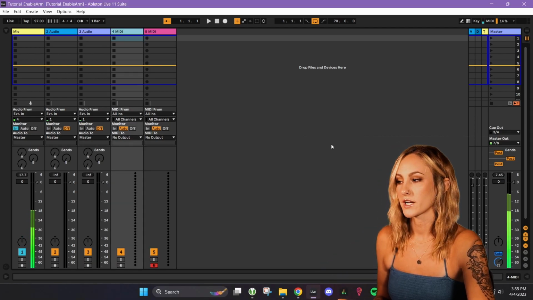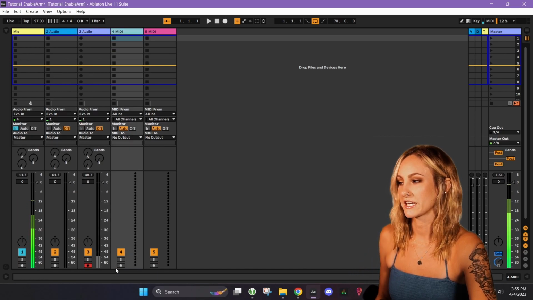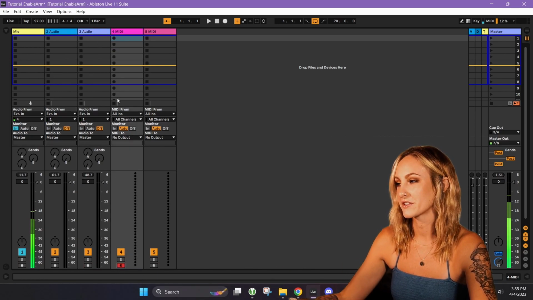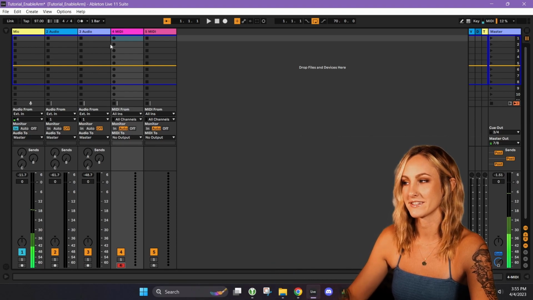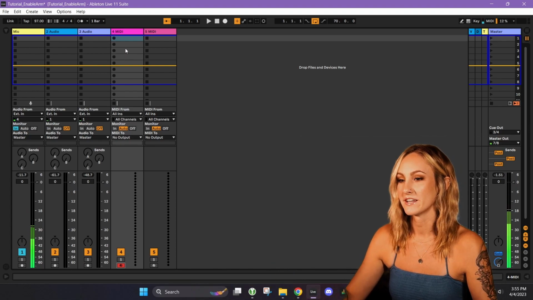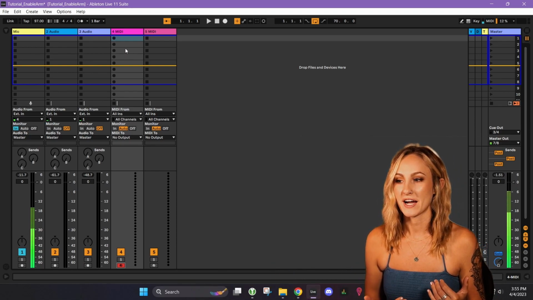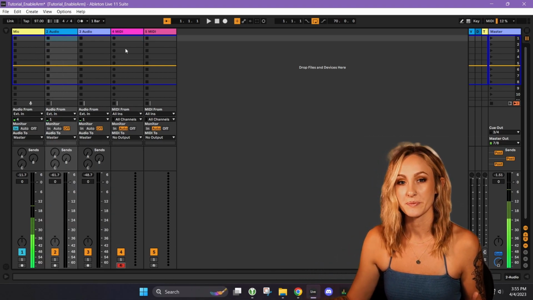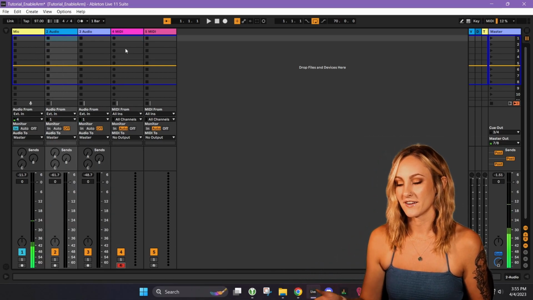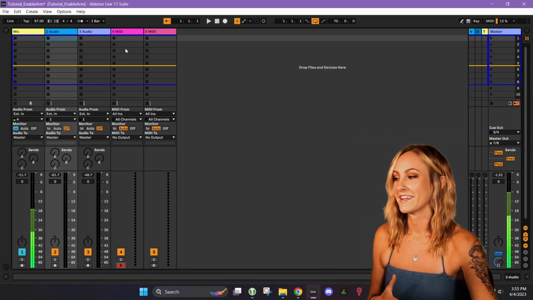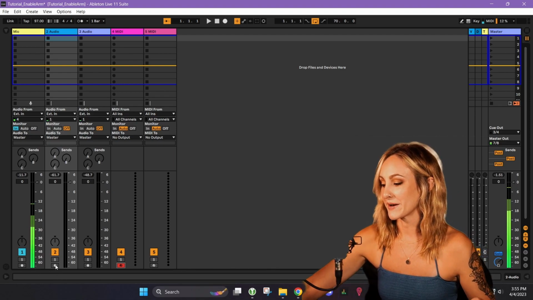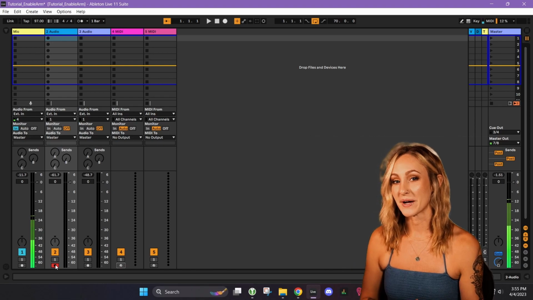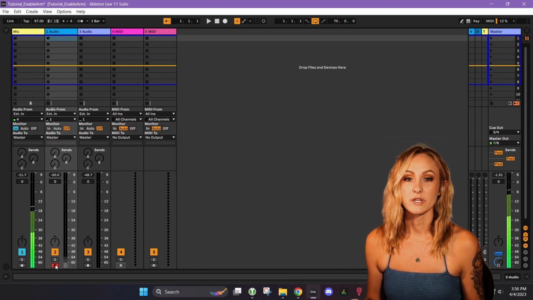So the default state for Ableton is when you select a different track, you have to actually click this record arm button or use a MIDI controller and hit that button to actually arm it for recording. For me, when I do live looping, I need to be able to switch tracks as quickly as possible and start recording to keep time with the song. So I need it to automatically arm because it removes that extra button press. Luckily, it's a really super easy fix.